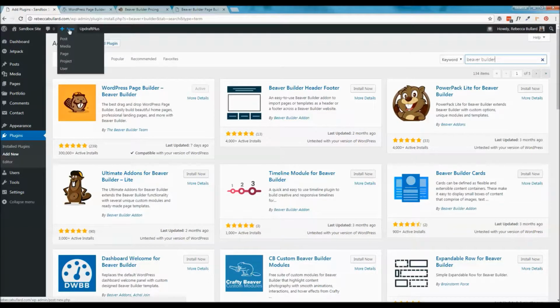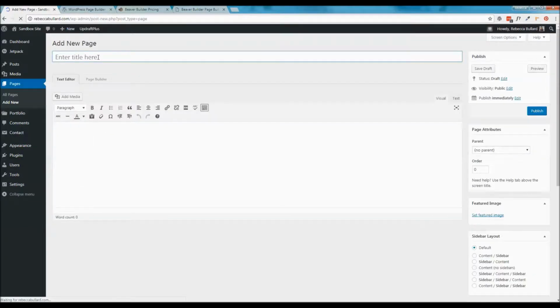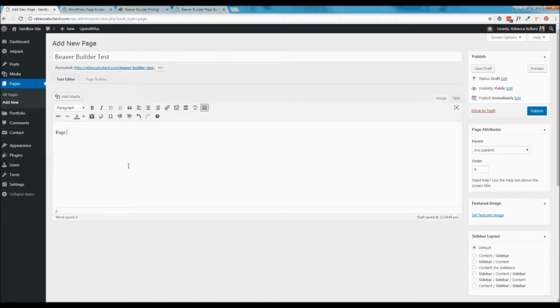So let's say we're going to go ahead and create a new page. And let's call this page Beaver Builder Test. Now, the way that you access the Beaver Builder is by choosing this tab called Page Builder. The way that WordPress typically works is this is where you would type all of the page content for your site.